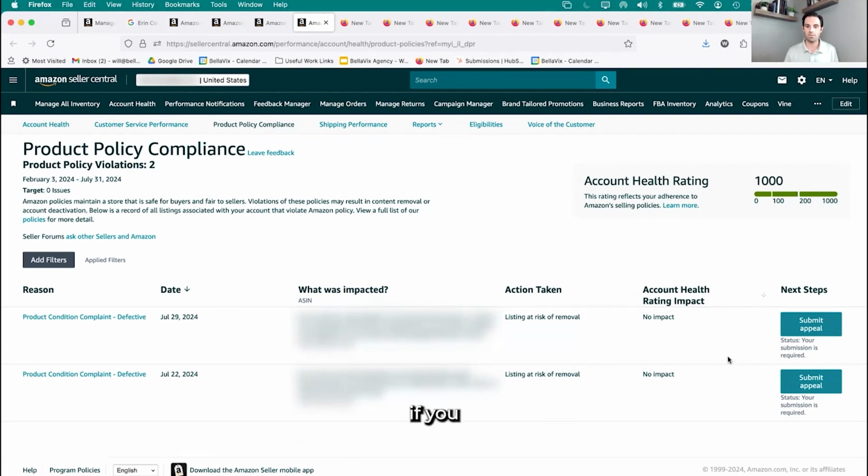And then if you need to submit an appeal, so my listing was removed and I'm like, man, I need to get this back up ASAP. Submitting the appeal right here and going through the steps, you can provide documentation and feedback on why it's Amazon's fault and not your fault, or if it is your fault, why it's your fault, and what's the plan of action that you're going to take to make sure this doesn't happen again. The more an issue continues to happen, the harder it is to get appealed. So you want to make sure that whatever changes and policies you put in place lead to non-repeat behavior and that you're having a good customer experience with the brand.